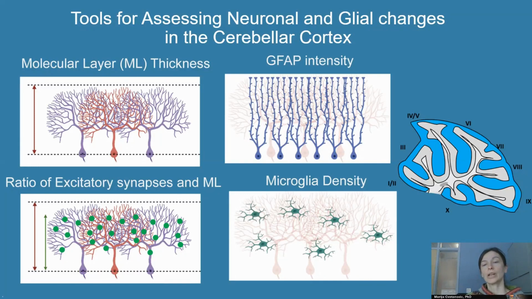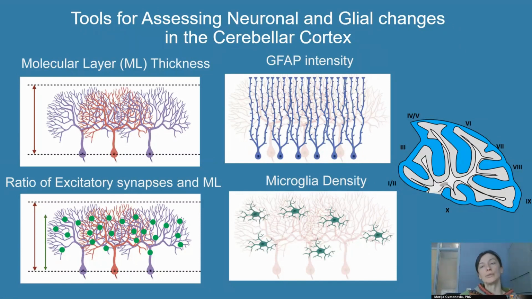We also look at the loss of excitatory synapses. This is something that happens in pretty much all neurodegenerative diseases, that you first lose synapses and then you proceed through atrophy and then loss of the neurons. However, we decided to go further here. We wanted to look at how the cells that are surrounding these neurons are affected. So we are looking at 2 particular cell types in this study. We are looking at glia: astrocytes and microglia.